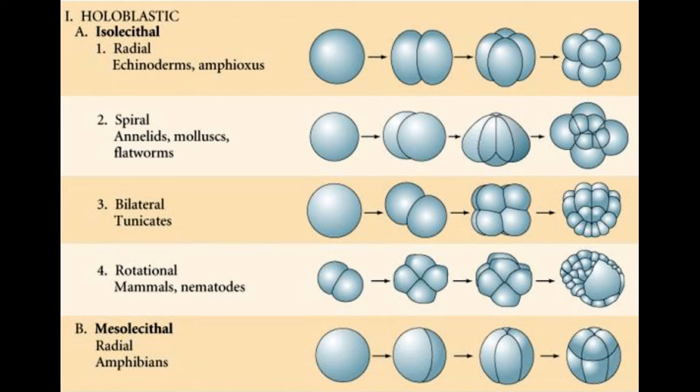Turrilepadids are a group of early Cambrian shelly animals who have been recently convincingly argued to be primitive brachiopod relatives based on similarities in the shell, meaning that brachiopods are likely descended from a sessile, multi-plated ancestor rather than a bivalve flatworm-like ancestor similar to Halkieria. Brachiopoda, also known as lamp shells, is a phylum of animals with a bivalve shell connected to a fleshy pedicle extending from the rear, allowing brachiopods to anchor themselves to substrate. However, the pedicle of some brachiopods is totally enclosed within the shell. Brachiopod shells are made of calcium phosphate rather than calcium carbonate like corals, mollusks, and echinoderms, along with collagen fibers. Researchers sequenced the genome of the brachiopod Lingula to understand the origin of its shell.